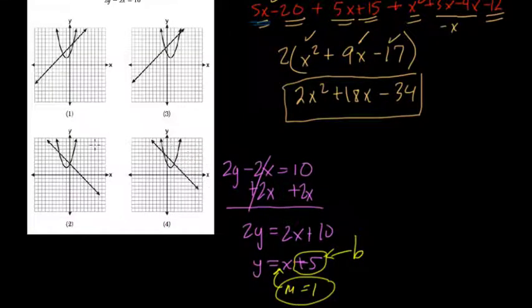So here, we want to cross these two choices out because they have negative slopes. These are two possible candidates, and both lines look the same. So we have to find out which parabola we need.